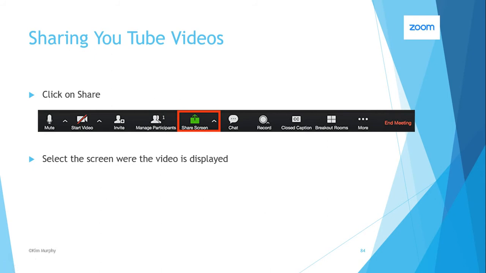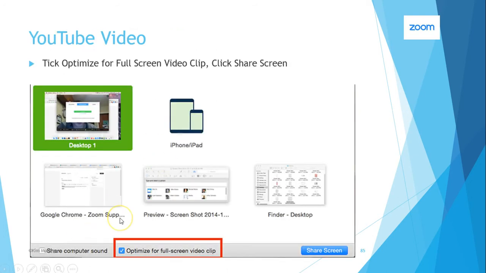Now, if you're sharing videos, there's a few tips that you need to know about and I just want to run through these with you first and as I said, then we're going to demo them. So if you're sharing YouTube videos, what you need to have a look at is, again, you're going to press the share button there. So you press your green share button and it brings you to your screen, okay? So we've got our YouTube video open in the background. So you can see it's here. So we would click on that.